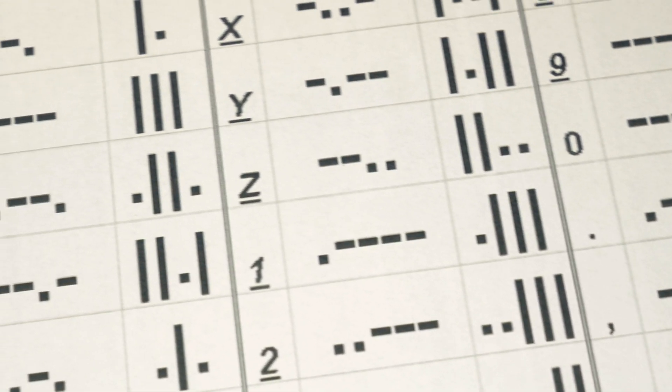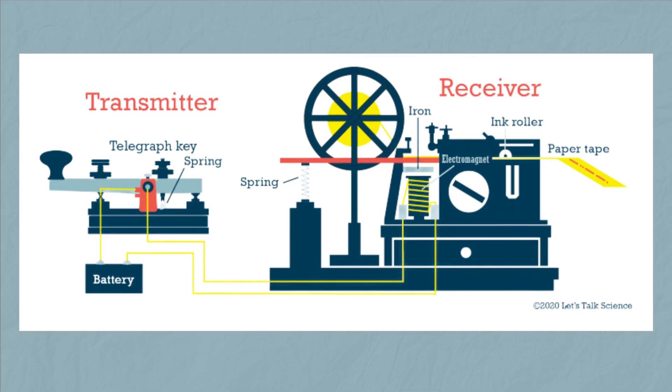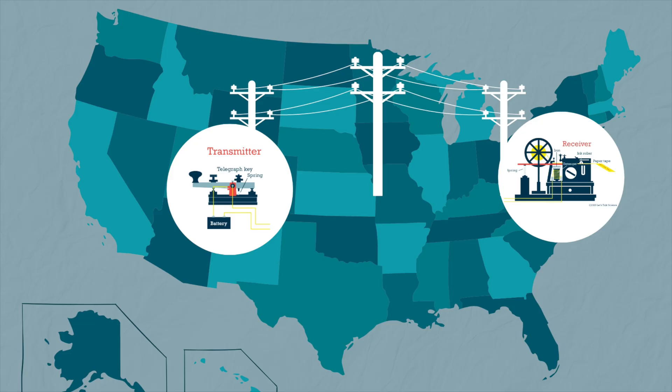And even though they look close together in this diagram, in real life, the transmitter and the receiver could be in two different buildings hundreds of miles away. The wire that connected them were actually miles long cables that were held up by utility poles. This was the first time electricity was directly used to send messages over long distances.